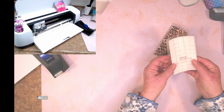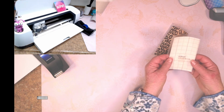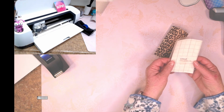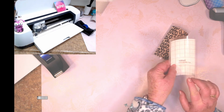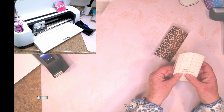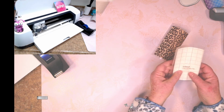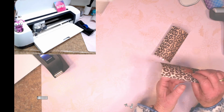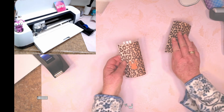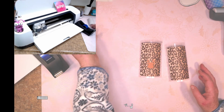Okay, so what I do is I turn it upside down, and that kind of lets you know if it was way off. This one's really good. I'm going to leave it just like it is. If the design was way off to the side, then I might go back and try to readjust it. But this one is going to work good for us. Okay, so I'm good with that. Now this one is ready to go, and these are ready to go. So let's get this project going.